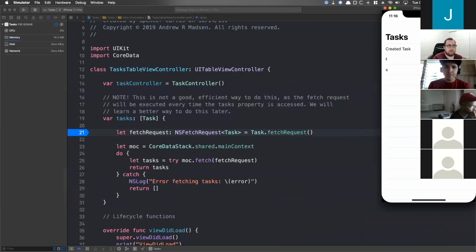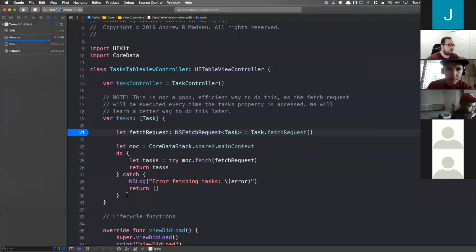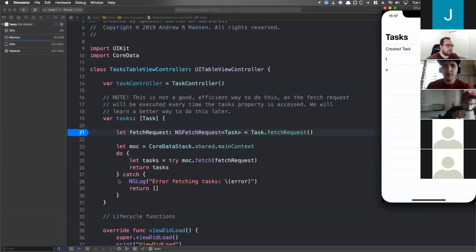So it's really overkill. Fetch requests aren't the most expensive resource thing, but at the same time, it's still taking up some processing power and some memory just to fetch these things, not to mention time. So the least amount of times that we can get away with doing this, the better. And obviously, the more complicated you get, if you have 10 cells, then that ends up calling it 10 more times, and it's just sort of exponentially going to make work for the app that really just doesn't need to do it because it's fetching the same information.